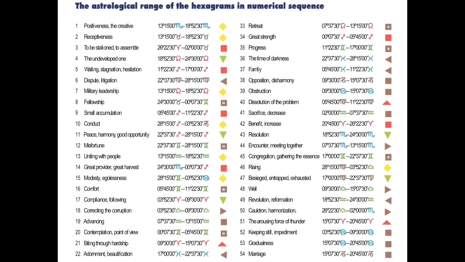And this is a key for all the degrees for all the different gates that I talked about and what particular zodiac sign they're in, so that if you want to look at exactly where they are, if you're into astrology. Again, this is not something you need to know, but if you want to know it, it's available for you. I actually just took it in 2 different slides so that it would be easy to see, because when I increased the size of it in just one slide, you couldn't see it enough. So it's the same thing on 2 different slides, so you can get a nice view of all of them rather than it being too small and difficult to read.